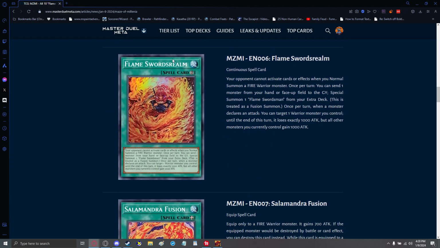Okay, Flame Swordsman's Realm. Your opponent cannot activate cards or effects when you Normal Summon a FIRE monster, which is kind of... I think you'd have to run either 2 or 3 of these just to make sure you get it so you can do your plays.